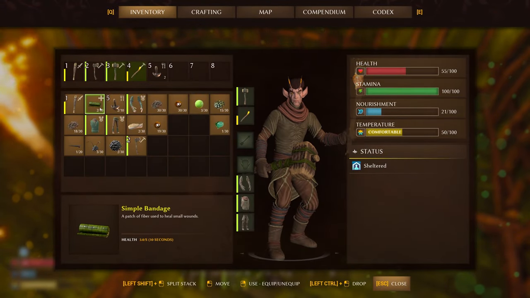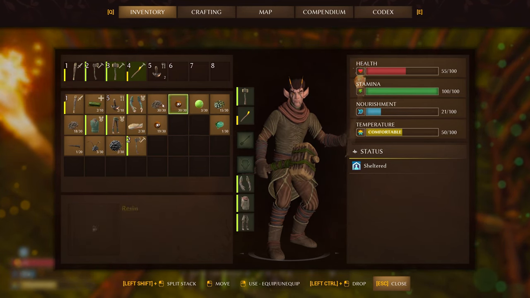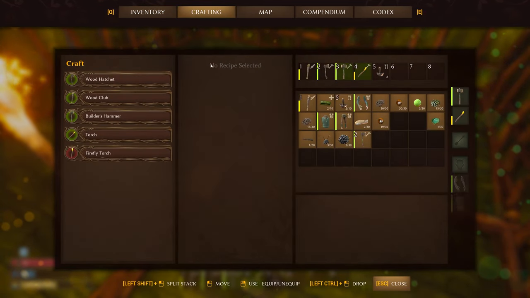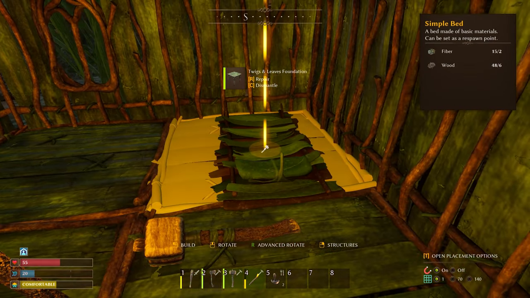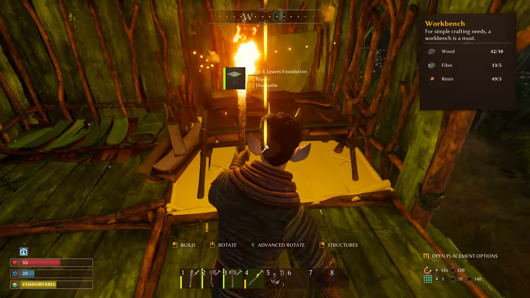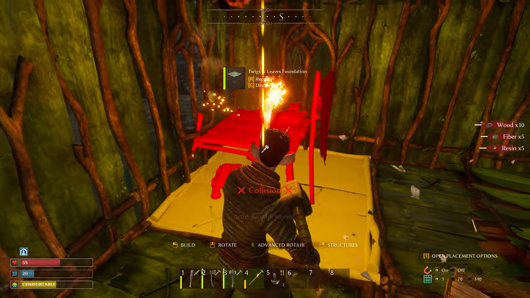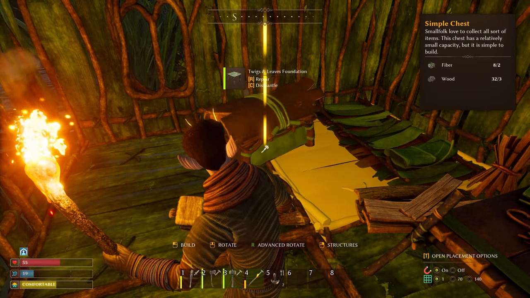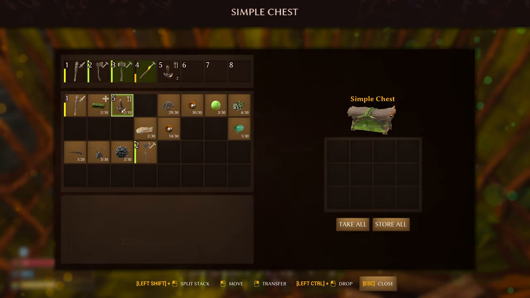Now, as far as what we got here, I know I've got a bed. Little bandage. Edible mushrooms. I thought I made a simple... Oh wait, crafting. Gotcha. Simple bed. Workbench. Filling up a whole lot of space, but it's necessary. And let's get a simple chest. Where is it open? Probably this way. Alright, let's put some of this stuff in here.